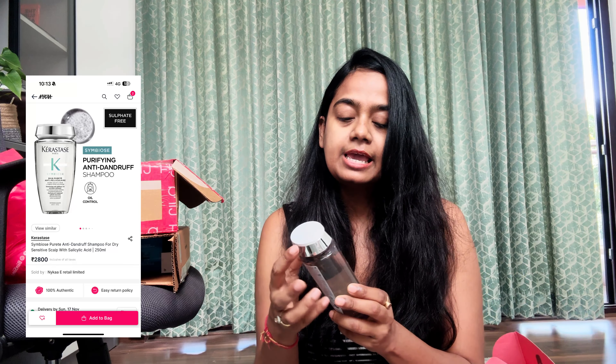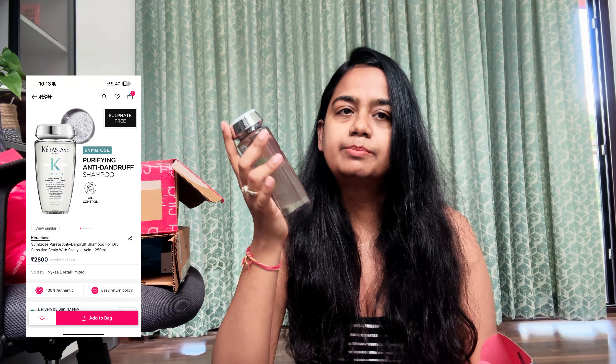First is an anti-dandruff shampoo. I am in Bangalore and I am facing a huge dandruff challenge. Flakes are coming every four days. Earlier I used to shampoo once a week, which was quite good and my hair was very good. But now I have to shampoo every three or four days because there are white-white flakes. So for that I have got this one — I will write the price here. But it was not inexpensive, basically, and it is an anti-dandruff shampoo. It's a Purifying Anti-Dandruff Cellular Shampoo.